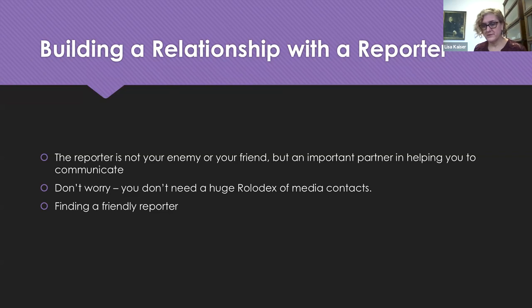For example, TV reporters generally have assignment meetings at 8 or 9 in the morning, and they find out what they're going to report on that day. So if you want a story written about your event that's happening, we'll say on Friday, make sure that you contact them Wednesday or Thursday or both days, so that they can go to their assigning reporter on Friday and get that story assigned. Unfortunately, I've missed some really great deadlines, especially with the weekly newspapers, and you just miss it, and that's all. So it's always helpful to get that information out of them.